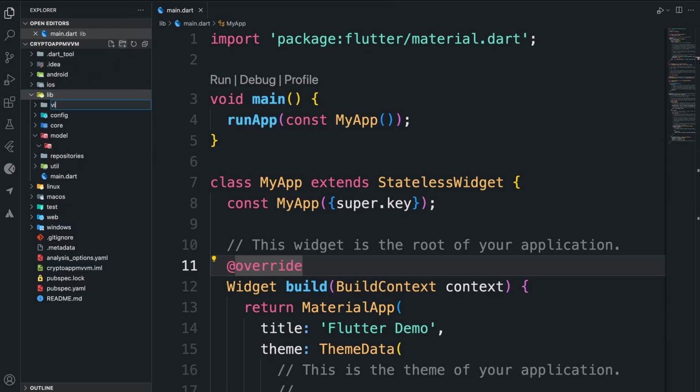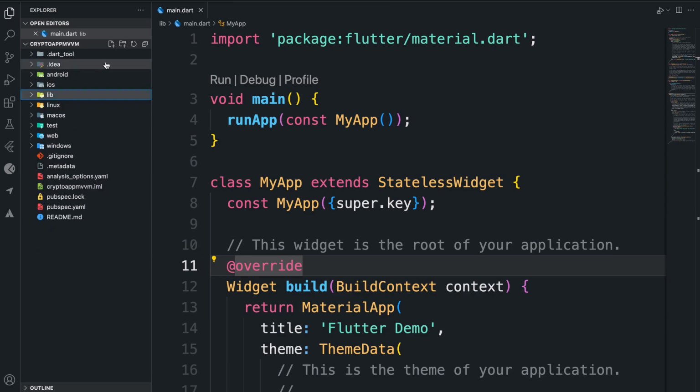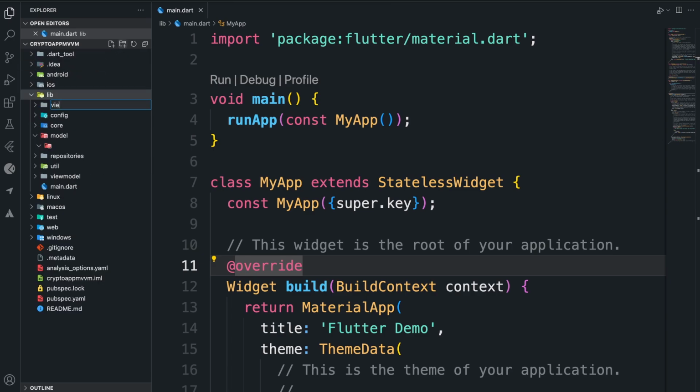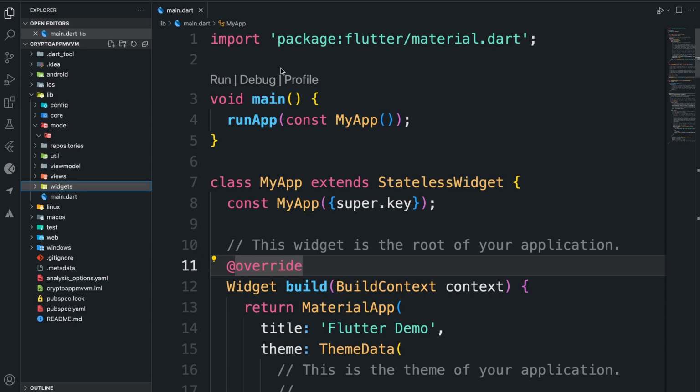We are going to have the view model. Okay, that's the other one that we're going to have. For the user interfaces, it's going to be the views. And then we also need the widgets, because we are going to break our user interface into components. So that's the widgets folder, right?